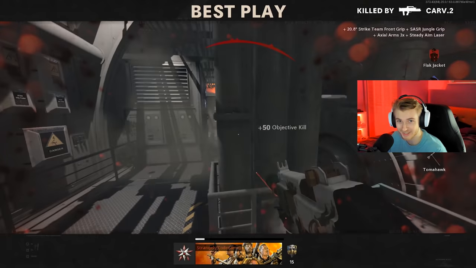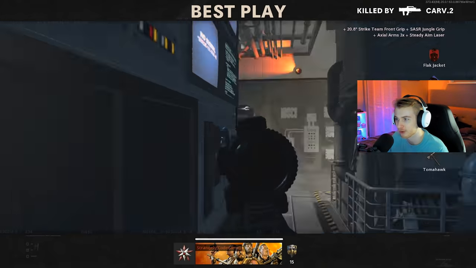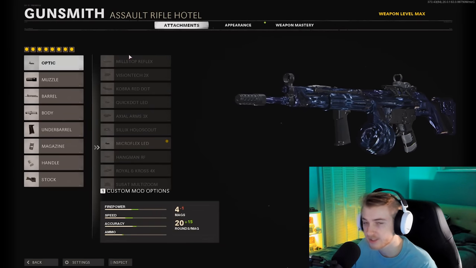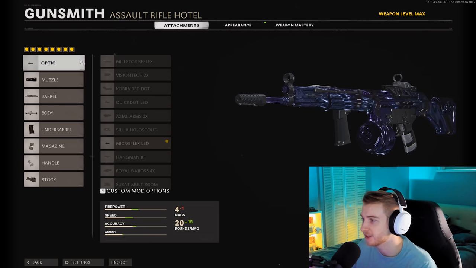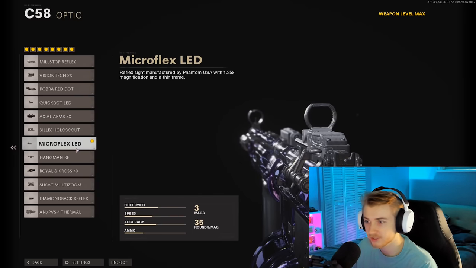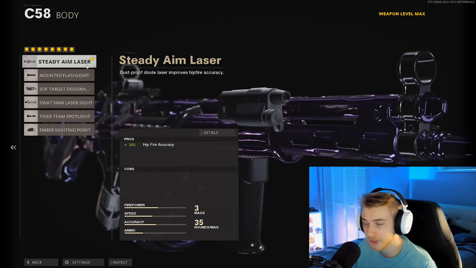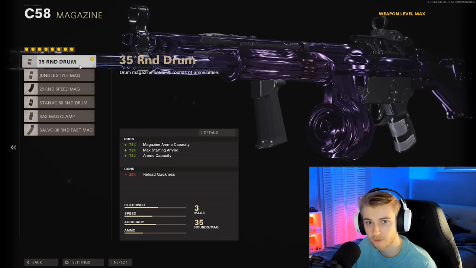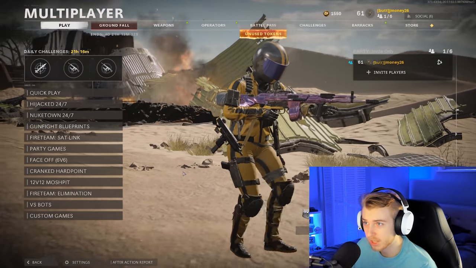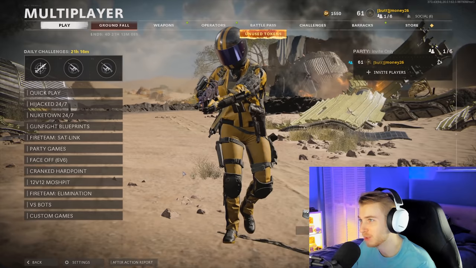It's literally just this gun, but I think on our last game with it, we finally found the right build. So I'm going to show that to you guys as soon as we hop out of here. All right, this is the build I ended up using. Again, it is a Gunfighter build, so you can get those extra attachments: Microflex LED, Infantry Compensator, Task Force Barrel, Steady Aim Laser, Field Agent Grip, 35 round drum, speed tape, and the Raider stock. Now, I think that build works pretty well, at least in core, for the one game I used it. Maybe it was just a lucky game.